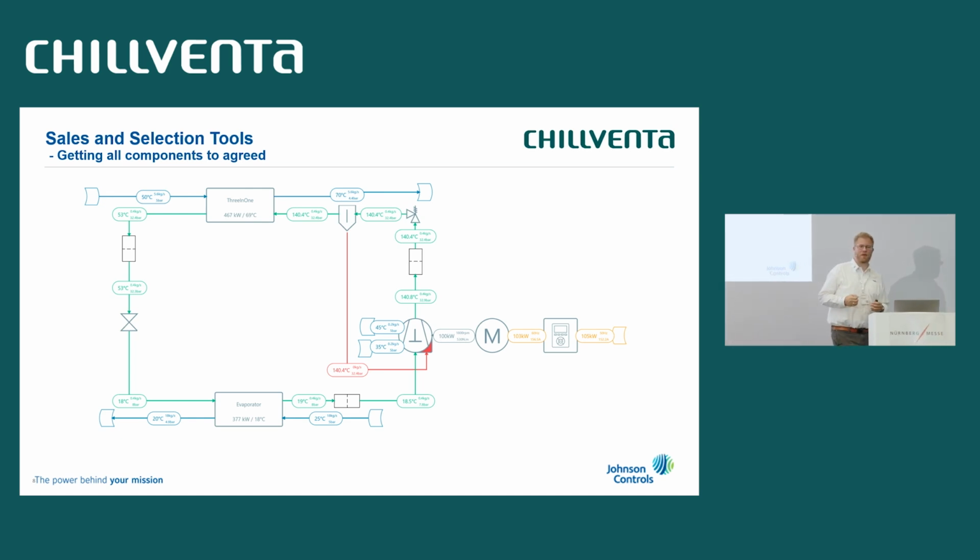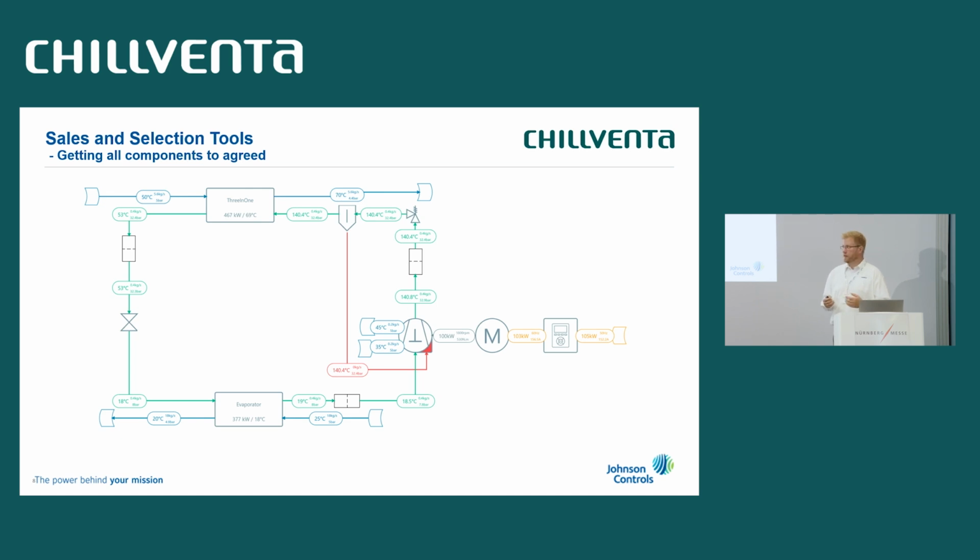There we basically have a placeholder for the model for each of the components. And in some cases, it's a model from a supplier. In this case, the evaporator is actually from Alfa Laval. So we are communicating with Alfa Laval and their tool to ask, how does this specific system perform?